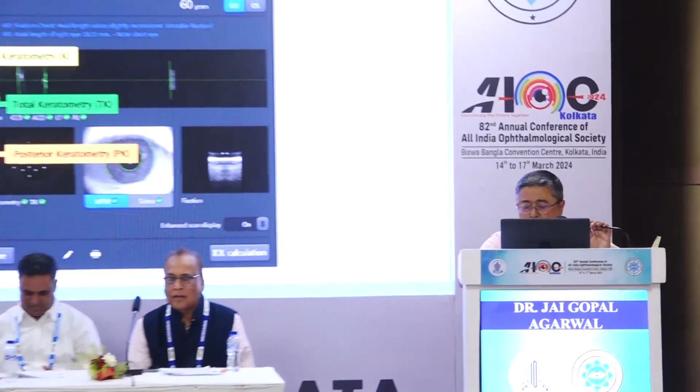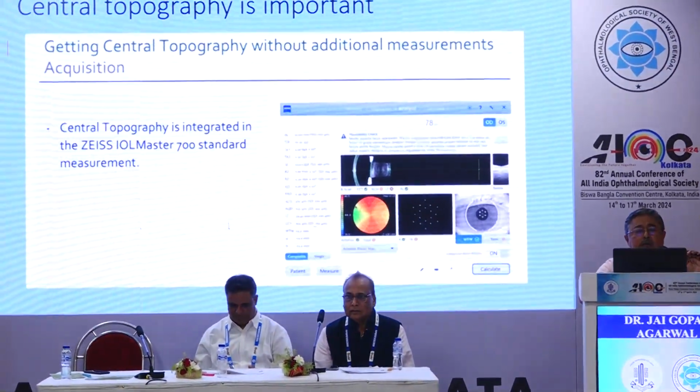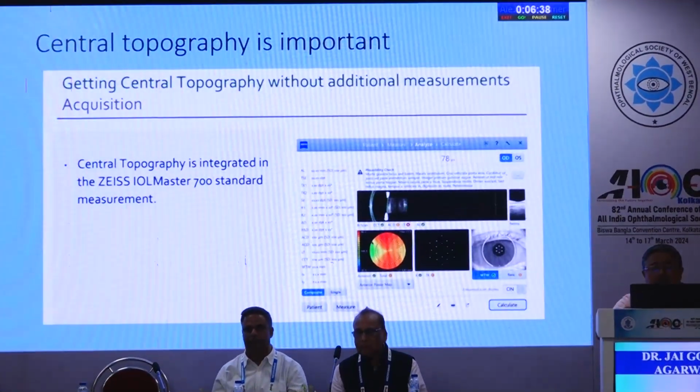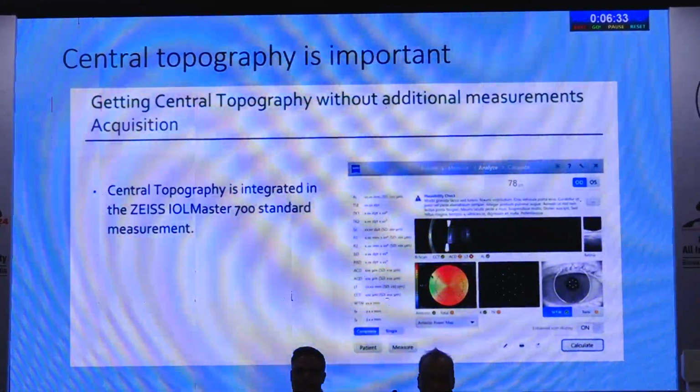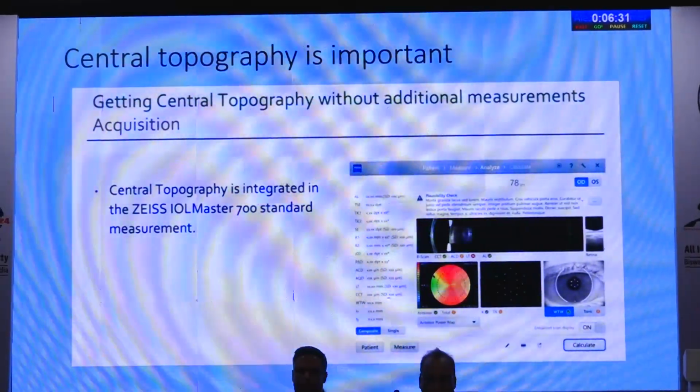My choice is the IOL Master 700. It gives keratometric readings from two sides, telecentric keratometry measuring the anterior corneal surface, and SS-OCT technology directly measuring the posterior corneal surface. Combining these, we get the total keratometry. This interface of the IOL Master 700 gives the anterior, posterior and total keratometric readings. We also have the central 3.0 millimeter zone of the central corneal topography, which gives some idea about the corneal curvature.